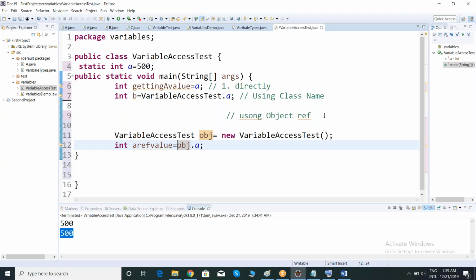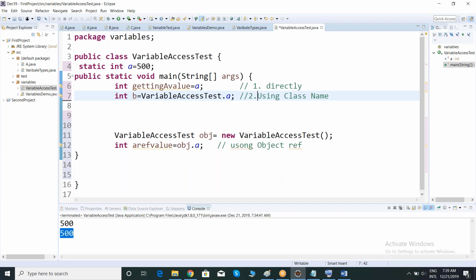Clear, team? The three ways we can access the variables as well as methods. First, directly; second, by using a class name reference, which works whenever your variable has a static keyword; and third, by using an object reference. We can create an object for a class, nothing but creating memory for the class, and by using that object reference, object dot your variable name. Here, class name dot your variable name, or else you can access directly. Please let me know if you have any doubts, otherwise we'll proceed.